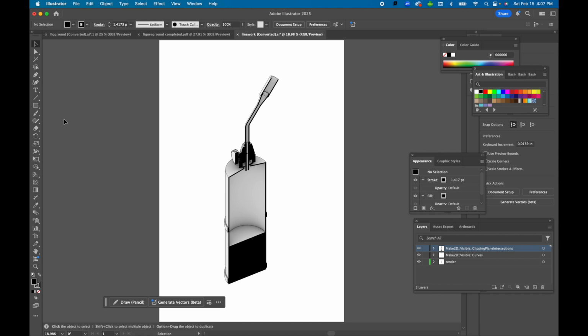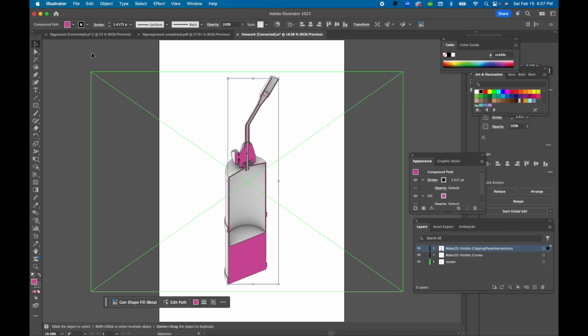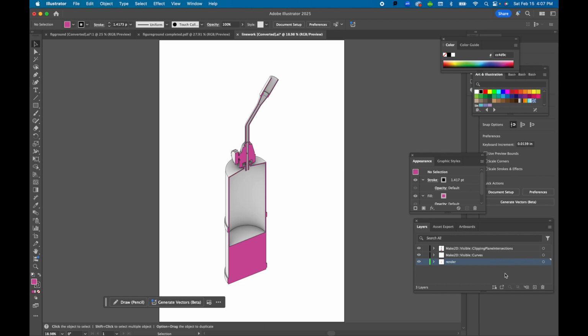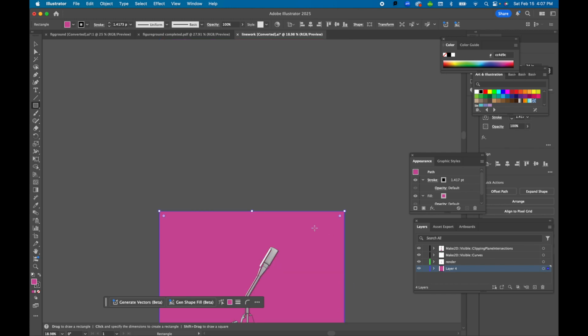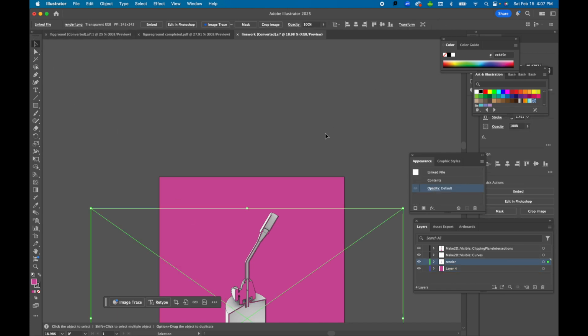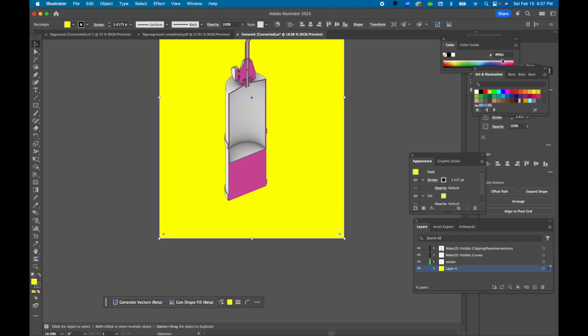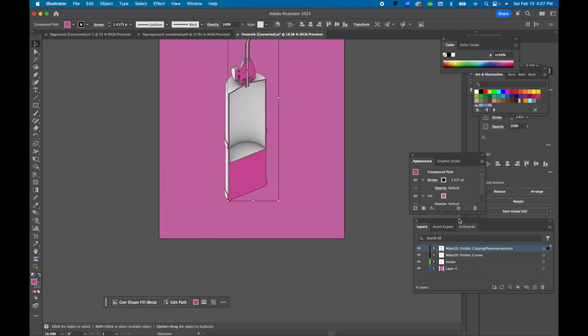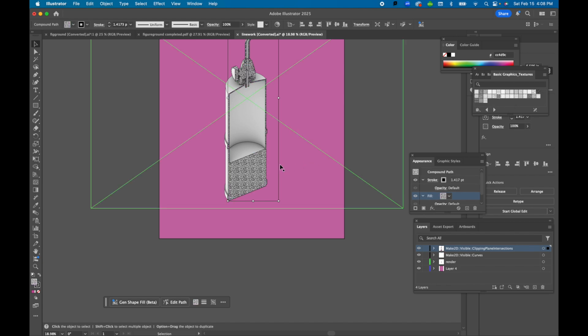And by doing it this way, of course, we can go completely crazy with it. So if we wanted this fill to be hot pink instead, we could do that. We could draw a shape behind it. Let's make a new layer, drop it down to the bottom, throw a rectangle on it, and snap that to the edges. Then we could change the color of the rectangle to, whatever, bright yellow, or hot pink, and then change the fill to some kind of nutty pattern. Let's go to patterns, basic graphics, textures. Make that sprinkles instead. I don't know.